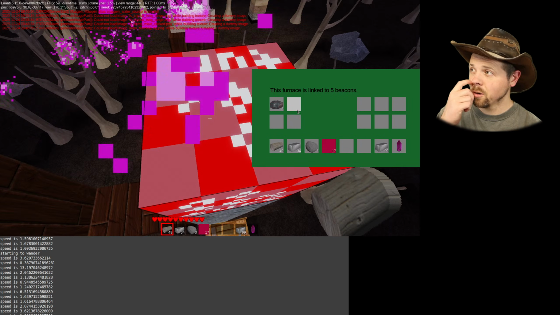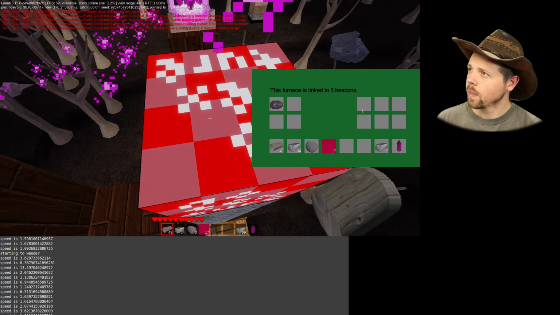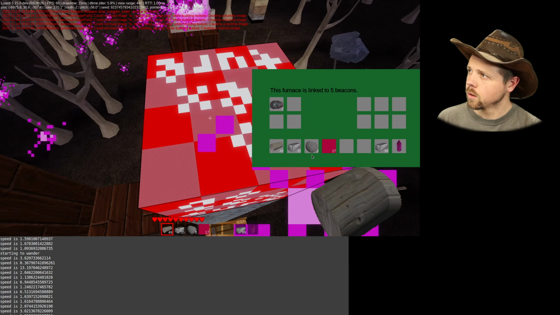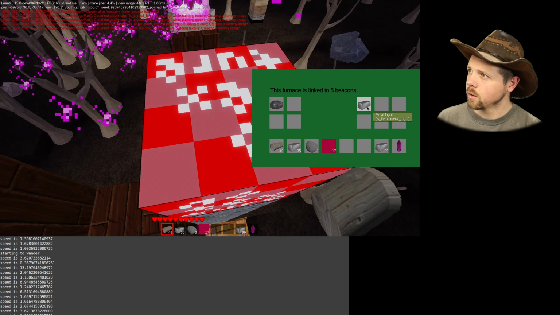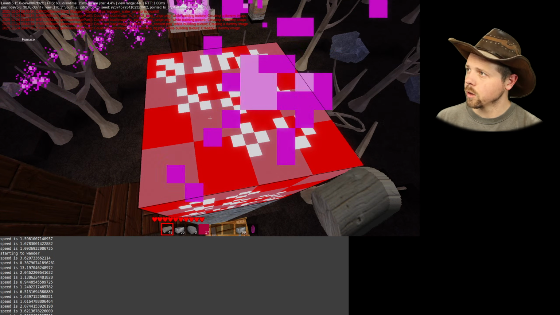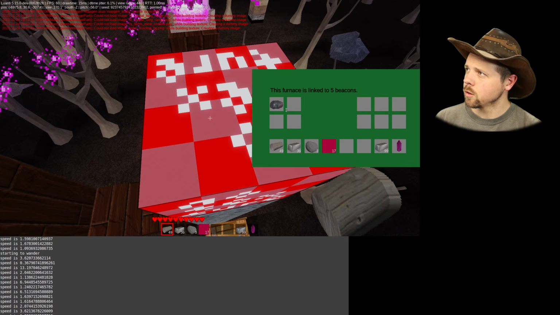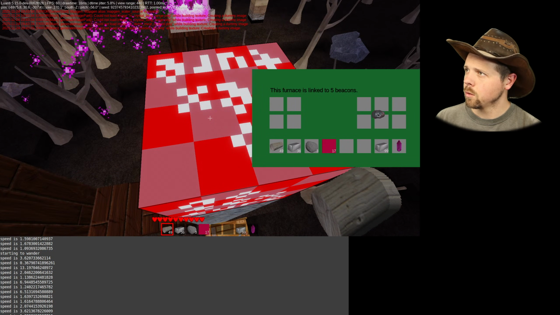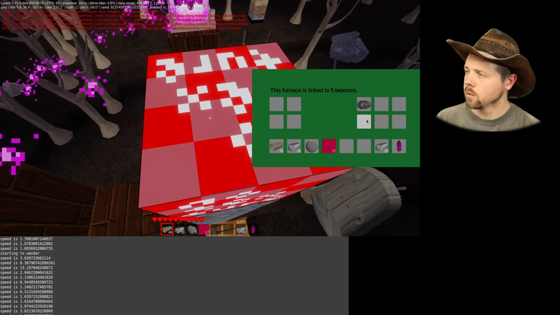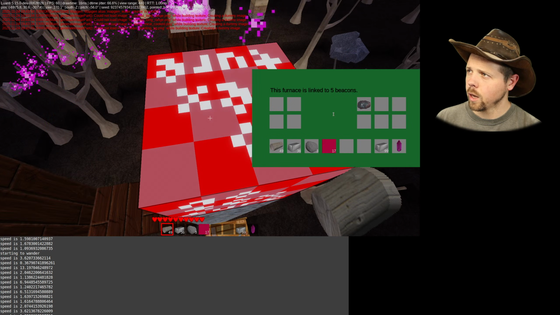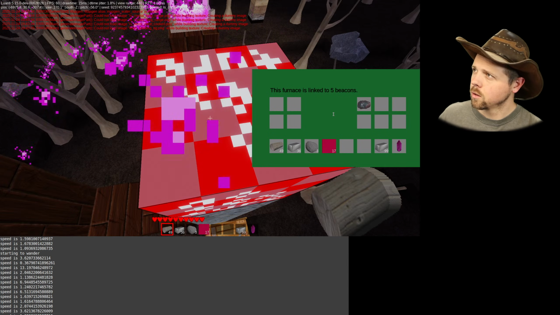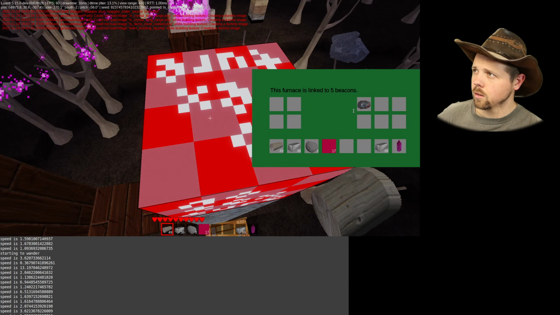Okay. And then metal lump to here, metal ingot. 35. If I do it again, it should go to 36. Yep. Okay, that's working. Sweet. There is still an issue. No, actually, no, there's not. Well, there is in that you can manually move it from one side to the other, which potentially will lead to a duplication glitch. But it doesn't look like it. Sweet.